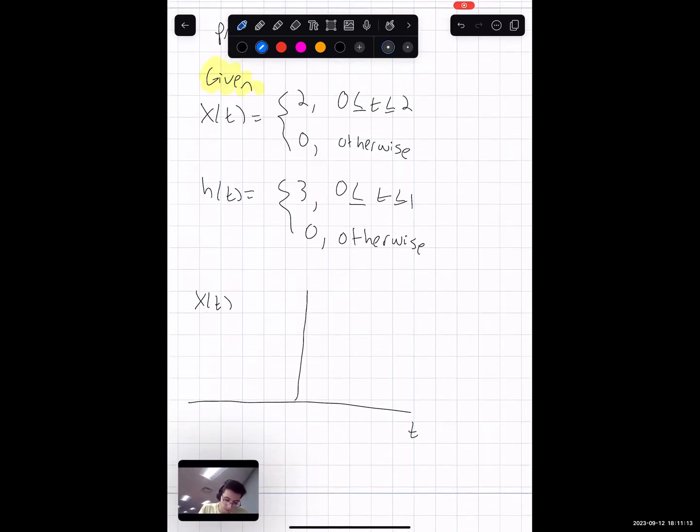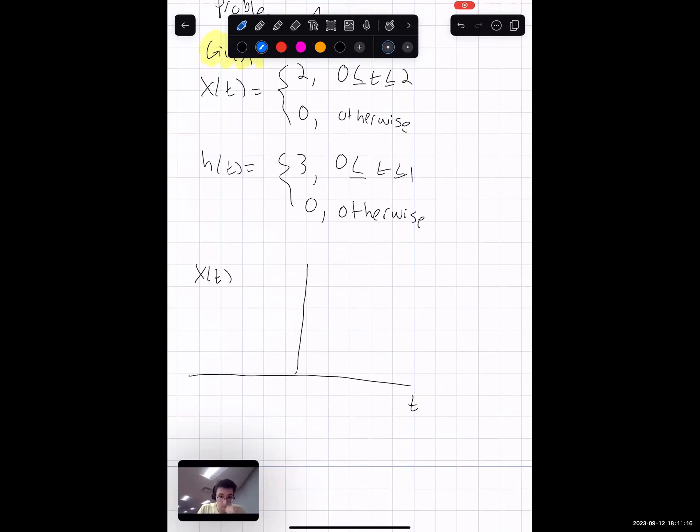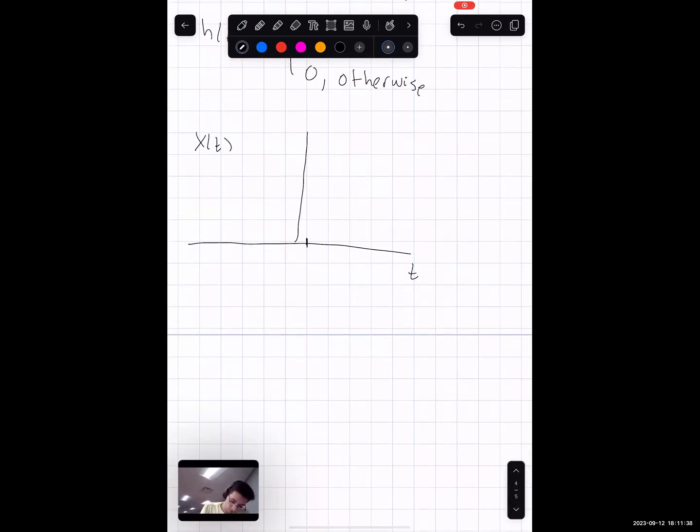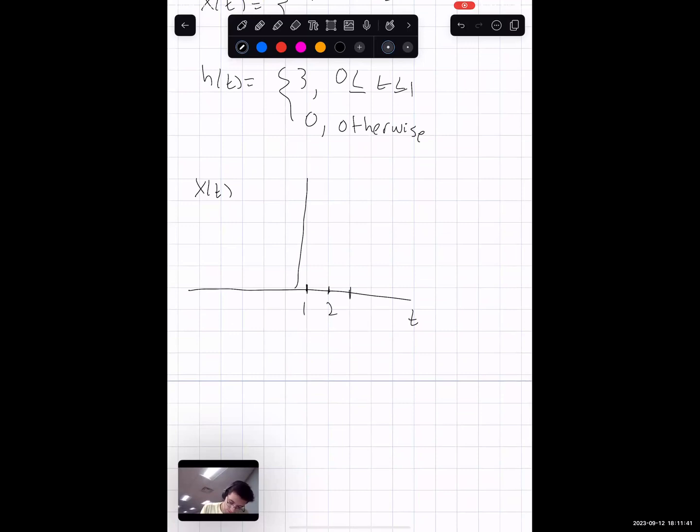Okay, can anybody help me graph this? Before we do any of the convolution stuff, we haven't replaced anything with dummy variables or time reflected anything. We're just graphing this x of t. Do we remember how to graph piecewise functions? Okay, I'll start us off. So we're going to have 1, 2, 3. 1, 2, 3. That's all the help you guys are getting. Who can help me graph this? Let's have somebody unmute. That'd be nice.